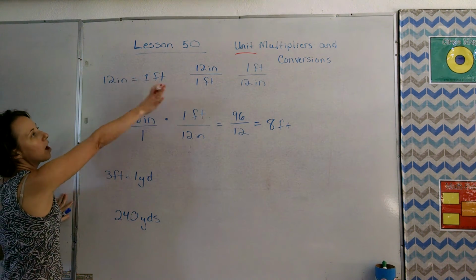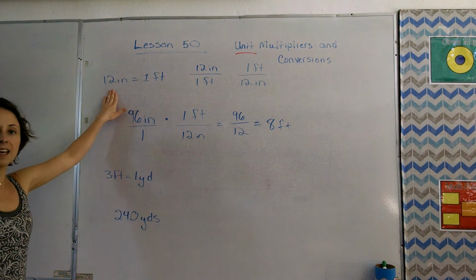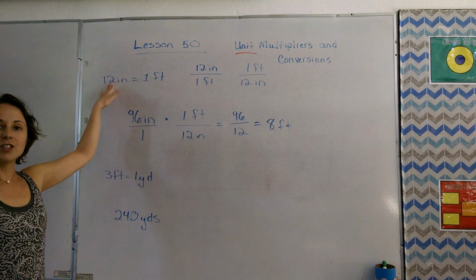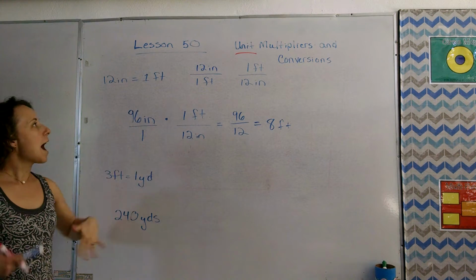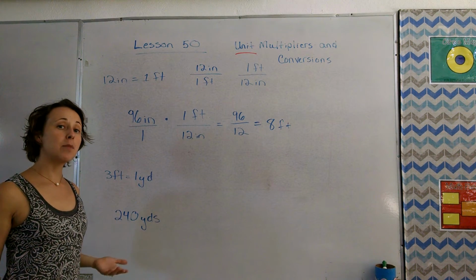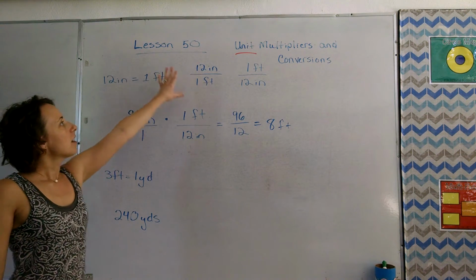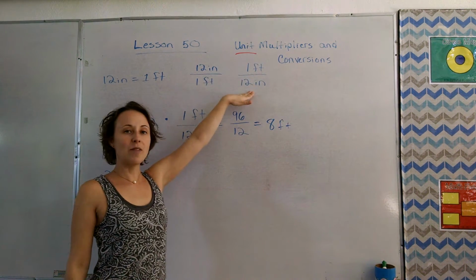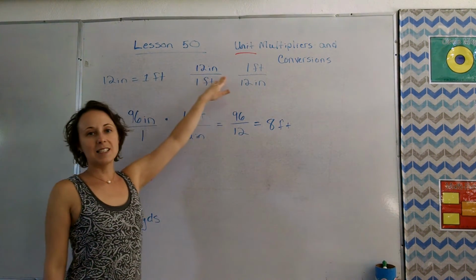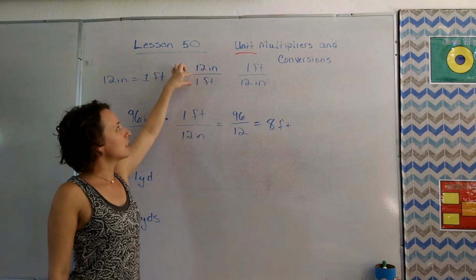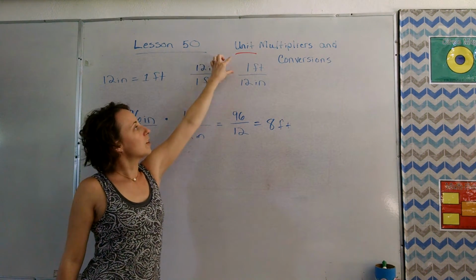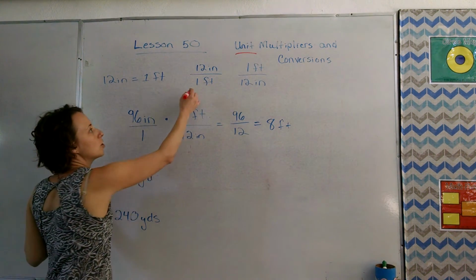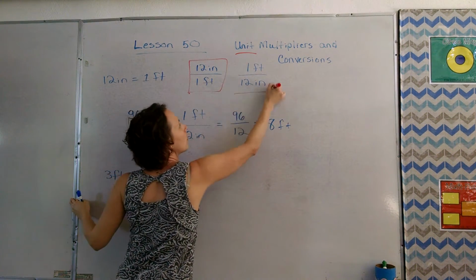When we write out a conversion, usually we're used to seeing it like this. 12 inches equals 1 foot. You know that. 12 inches is the same as 1 foot. I can write it a different way, though, that will allow me to multiply to get the right units. I can write it as 12 inches is 1 foot, or as 1 foot to 12 inches. All three of these symbolize the same thing. If you think about it, 12 inches is the same as 1 foot, and 1 foot is the same as 12 inches. These are our unit conversion multipliers. These are what we're going to want today.